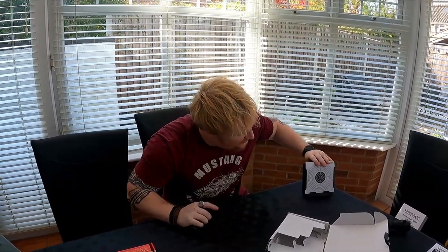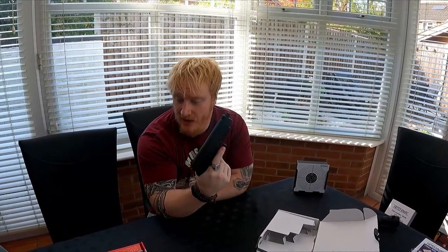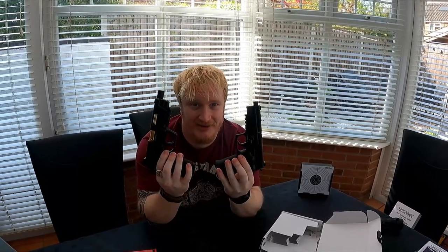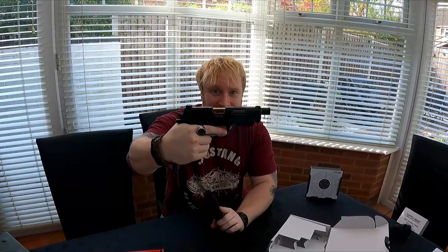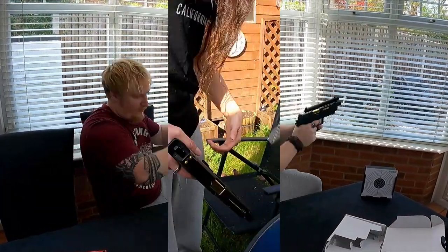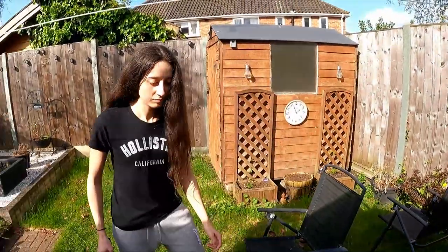For the CO2 system, you just press the button at the back, the lid pops out, slide your CO2 canister in, click — good to go. Safe off and then pow pow. We're gonna go in the garden now, shoot some rounds, check out how loud they are, and do a little SA10 versus P226 comparison. Honestly, we are so stuck — this one is an eye-pleaser but this one feels amazing. We'll go outside and have a few shots.